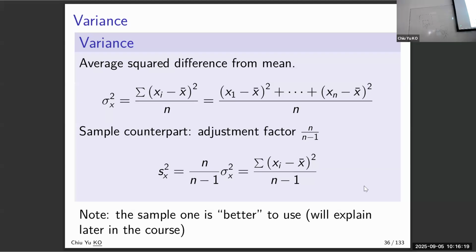Okay? And let me remind you when to use the first one. If you collect all the data and this data is done, it's over. Suppose you are the president of CUHK. You want to know how the GPA spreads out in CUHK, and then use the first one, because this is what I care about. I don't need to extend the CUHK knowledge to things outside. But if I want to apply this knowledge, based on CUHK data, to guess what's going on in HKU, what's going on in UST, then use the second one. Is that clear? So that is the main idea behind it.